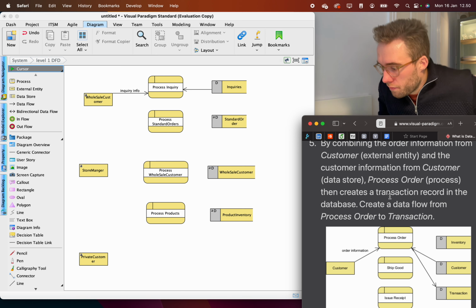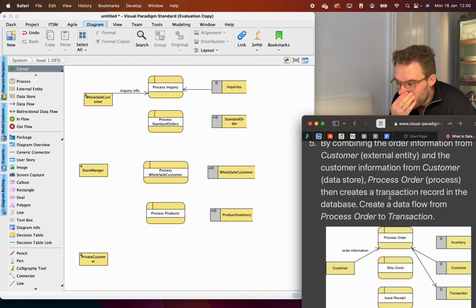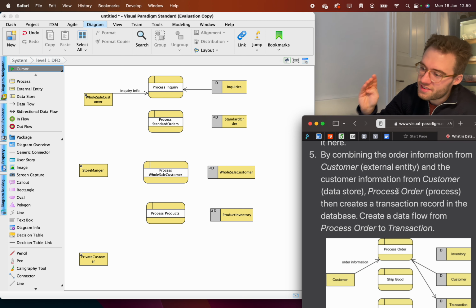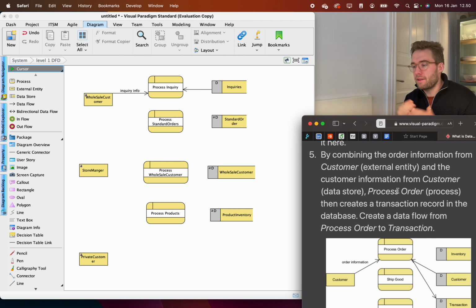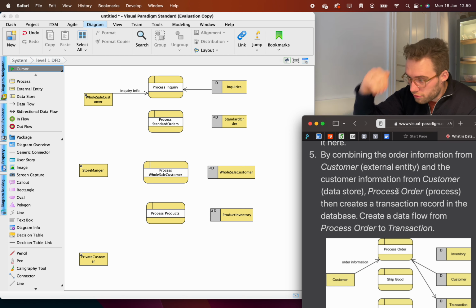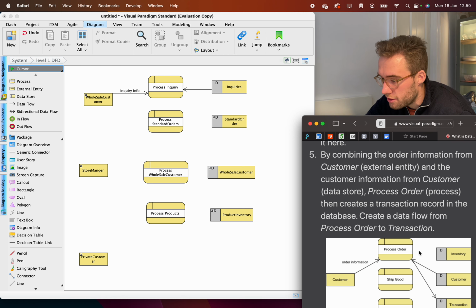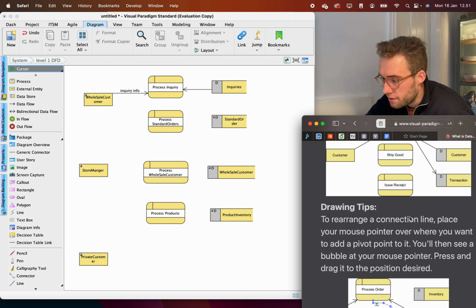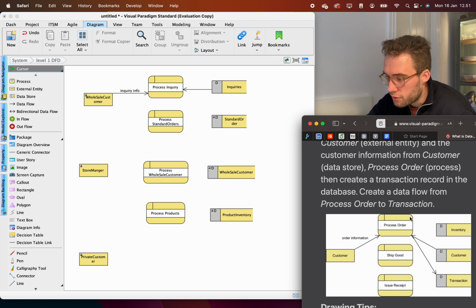Okay, so they can make a transaction. First of all, they verify, they somehow get the customer information, and then they go down and fetch from the customer, and then they go to the process. Somehow it also goes to the transaction to get something there. So to get the transaction, we can do this also.